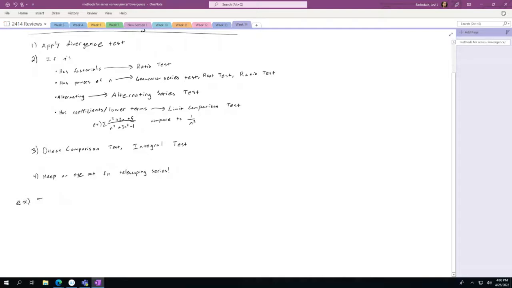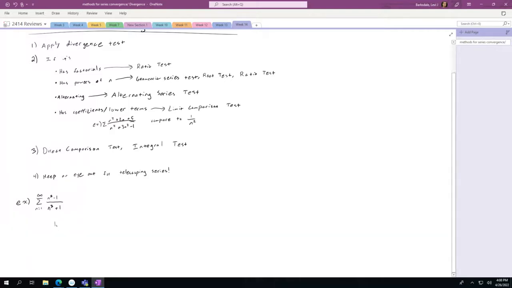So let's say I had the sum from n equals 1 to infinity of n squared minus 1 over n cubed plus 1. Well, first off, I usually want to apply my divergence test, right? So I take the limit as n goes to infinity, and what is that limit? It is infinity over infinity, but after all my L'Hopital simplification, my limit is not 1. It's an n squared over an n cubed. Sorry, so my biggest term is on the denominator, right?